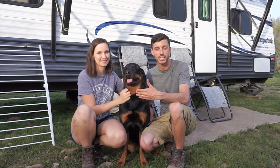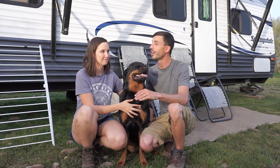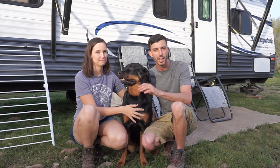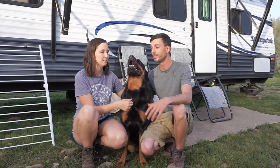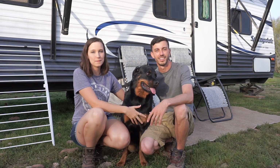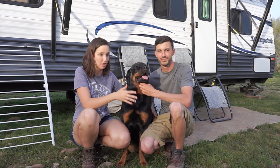Although we went with the day-night roller shades, they do offer other options, but we are super happy with our day-night roller shades. We love how they just completely block out the sun when the night shades are pulled, and the slow rise feature is really cool. For sure. Plus, this is probably one of the easiest installs we have ever done. If we hadn't been filming, it would have only taken us between 1 hour and 2 hours to do from start to finish.